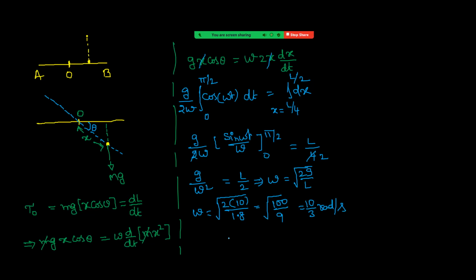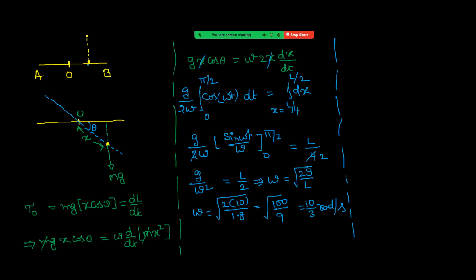So we got the value of omega. Now we have to get the value of v. See what we're asking here? Determine angular velocity in terms of v and L. And also we have to find the v value, right? So for that, what I'm doing is using conservation of angular momentum just before colliding and just after colliding. I am repeating, we are taking conservation of angular momentum just before collision, just after collision.